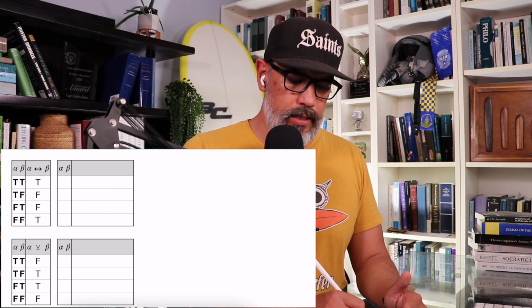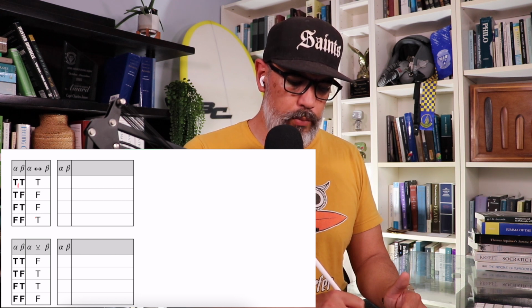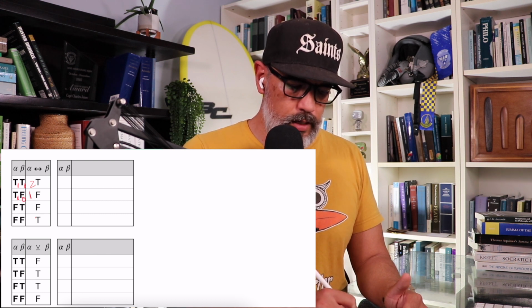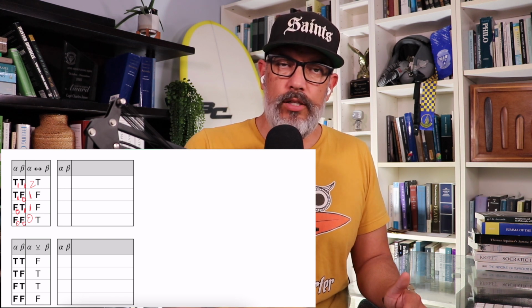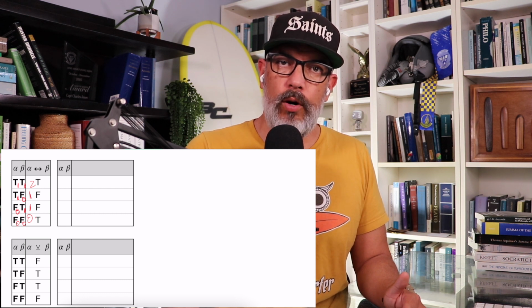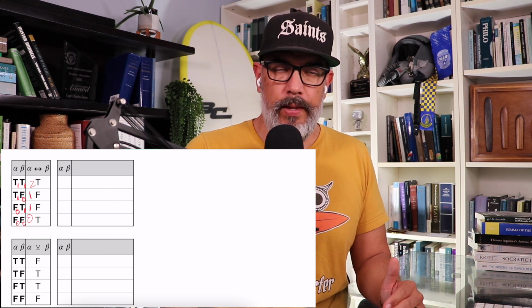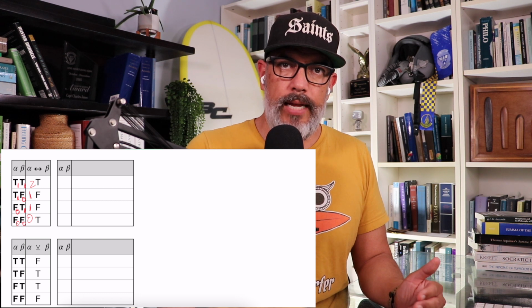So looking at this alpha beta column for the double arrow, the first row, you get 1 point here and 1 point here. That's 2 points altogether. The second row, you get 1 point here and 0 points here for the false. That's 1 point. Then you get a 0 and a 1, that's 1 point there. And then a 0 and a 0, that's 0 points. So notice that the double arrow is true whenever both component propositions are true or both component propositions are false. So that's on the top row and the bottom row. So in other words, that's on the rows where you get a 2 and a 0.